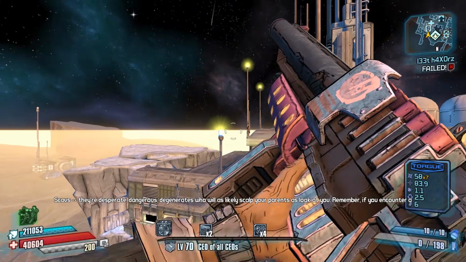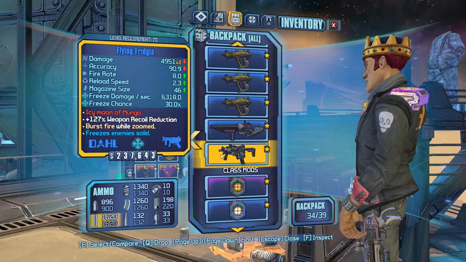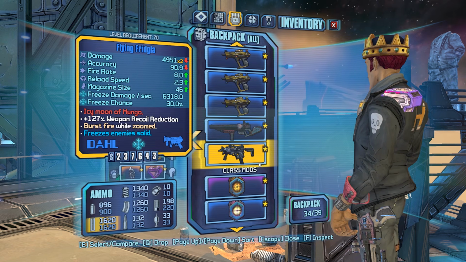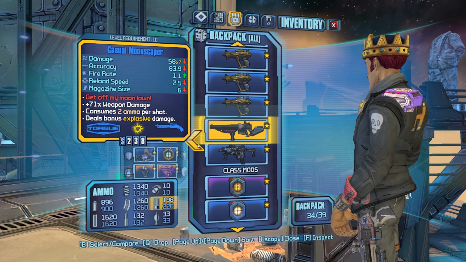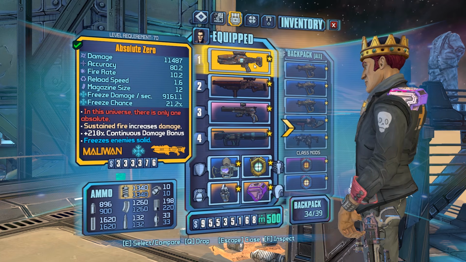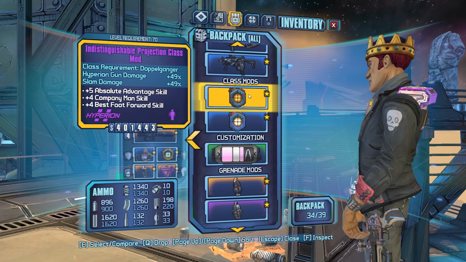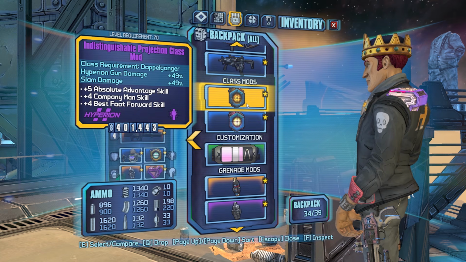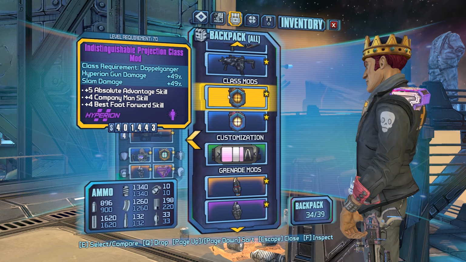Yeah, pretty crazy. The Phrygia, this is for cryo. I don't use it too often because I use the Absolute Zero, but they're both really good. Also, the Phrygia is non-DLC, so if you don't have the Claptrap DLC, you can always use that instead. The Projection class mod. So this is the class mod for the Hyperion build. You can boost a lot of stats for your Hyperion weapons.